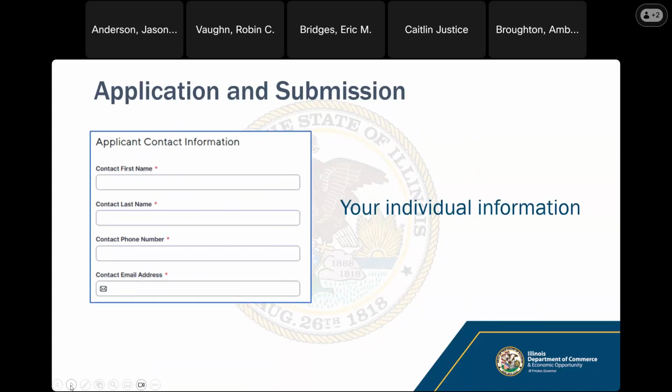Applicants will then be taken to the Smartsheet form for the grant application, and they'll be prompted here to check a box that confirms they understand they are pre-qualified. You see, there's also an option to review resources to learn about pre-qualification. From there, as we see on the slide, applicants will confirm their individual information, first and last name, phone number, email address.